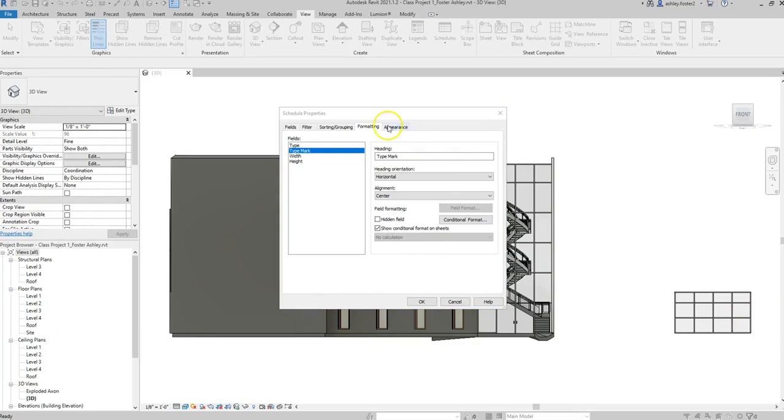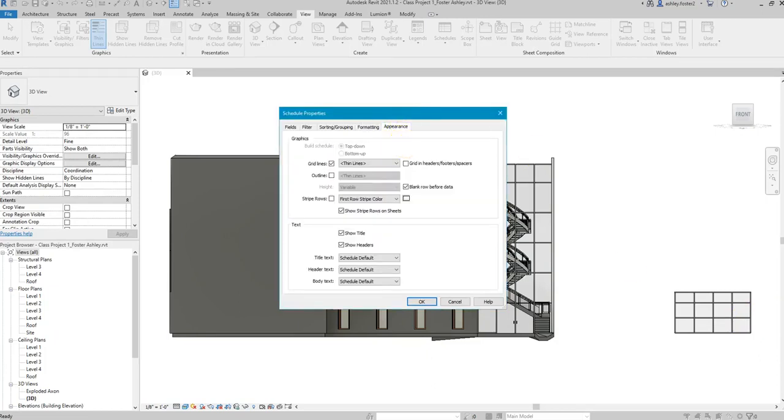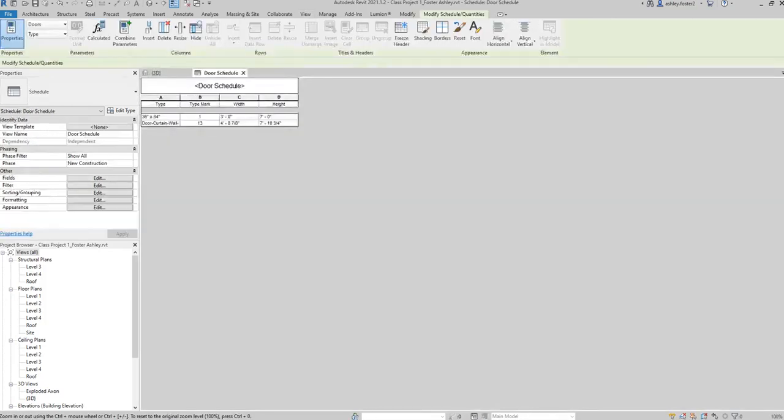And then next we want to go to the Appearance tab, and we're going to change a few things in here. Let's check the outline. We want to see an outline, and then let's go ahead and change that outline type to wide lines. And then what we'll do is click OK. And then here's our door schedule.